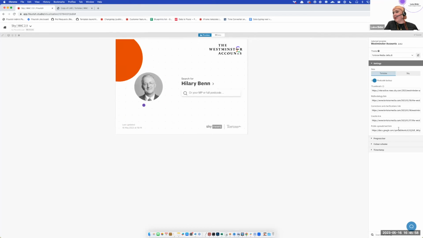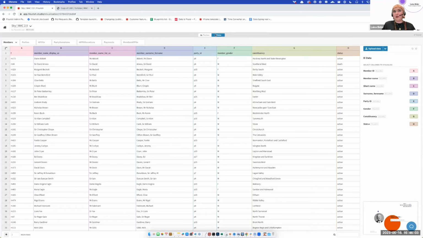And then is this also the data linked to from the settings, or did you use the data tab? So because I duplicated it, the data is unlinked now, right? Yeah. But the data would be linked here, usually via this import from URL. So this is all being pulled through.